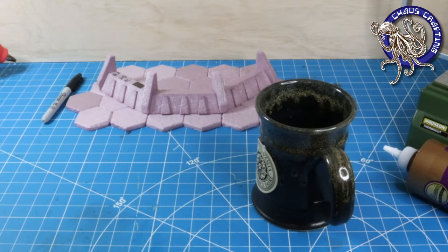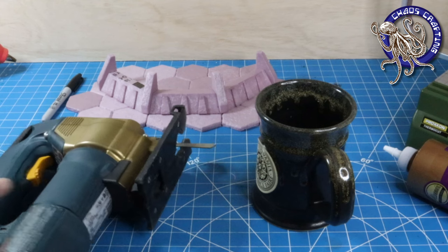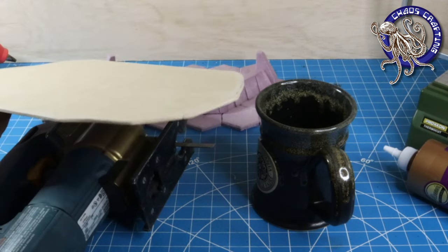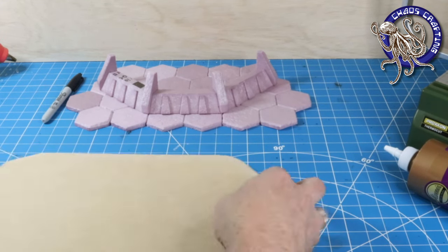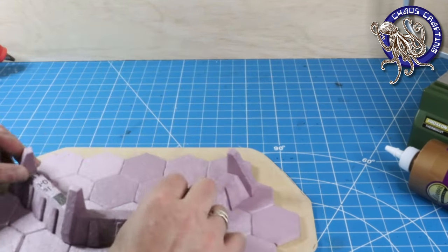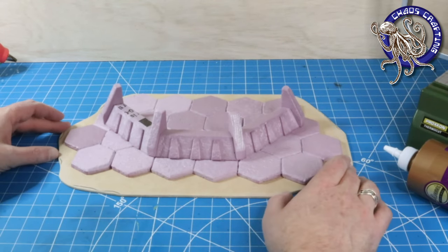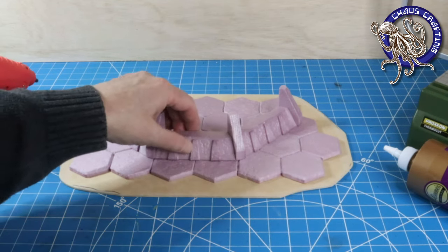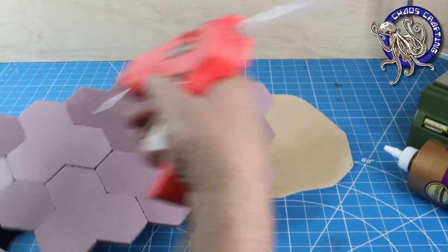You know what I love doing in the morning? Yep, that's right. Waking my neighbors with the sound of a jigsaw as I cut out some terrain bases using this MDF hardboard. As you can see, sometime late last night, I glued the battlements to the hex pavers, let it dry. I also have cut out this nice piece of MDF board to hot glue everything together.